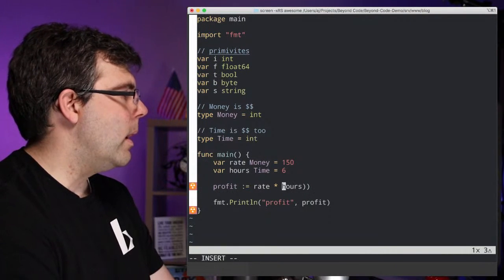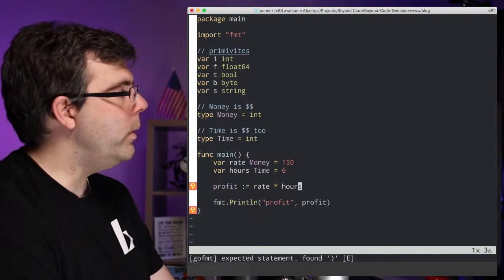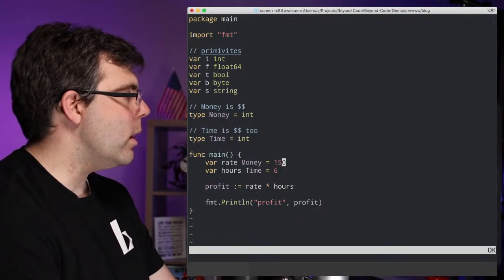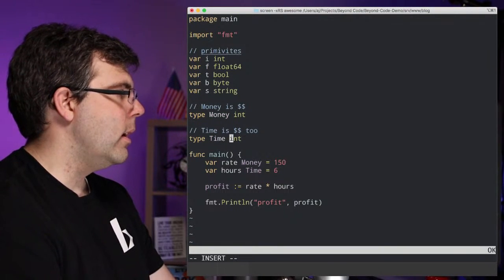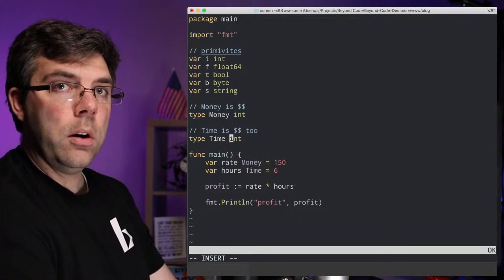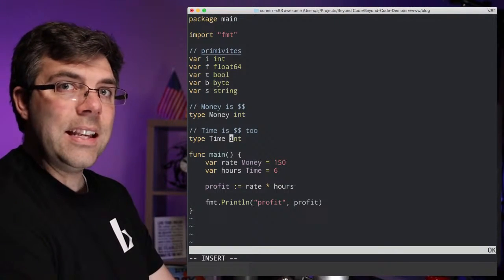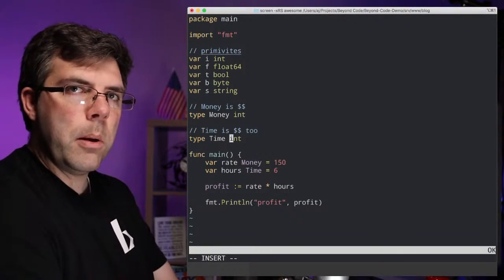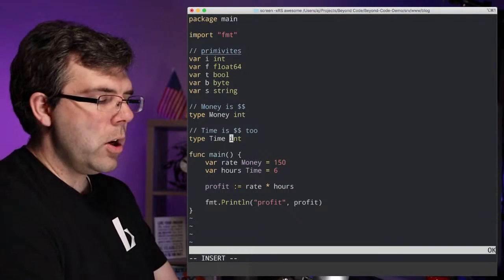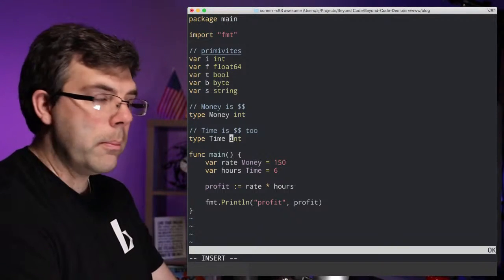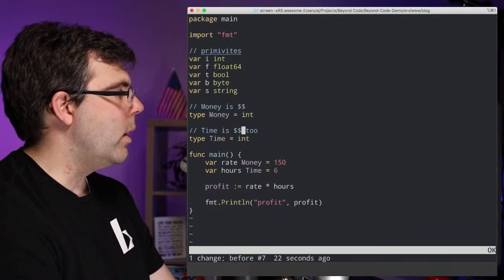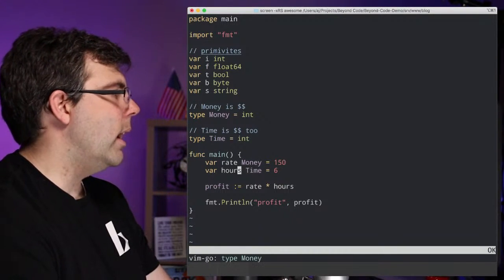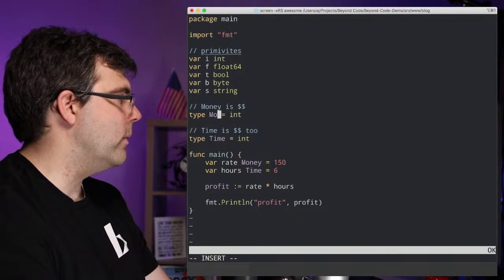A type alias doesn't actually have a type. It is only something that you see, that you read, but it doesn't actually exist in the program. So before, when we had a new type like this, we're actually creating a new type of number, the money type of number, that is based on an integer. In terms of how the computer holds them in memory, they're held the same, but in terms of where the program is allowed to use them, they're completely different. When we do a type alias, we say, I just want to document that my rate is in money and my hours are in time, and maybe it would actually make more sense to say dollars there.